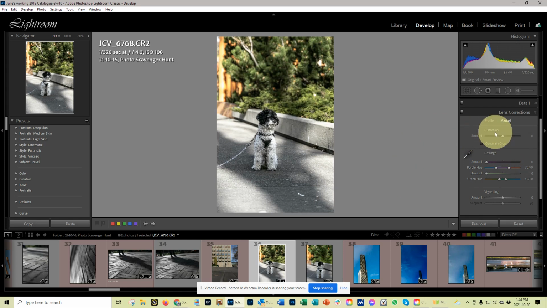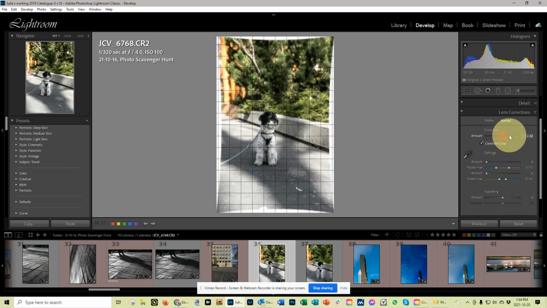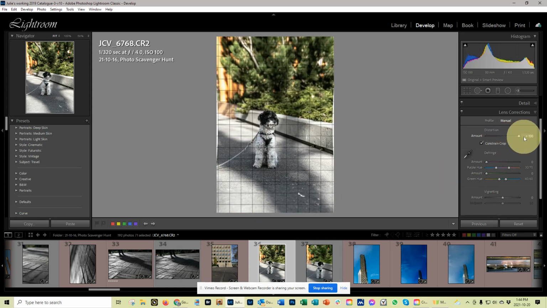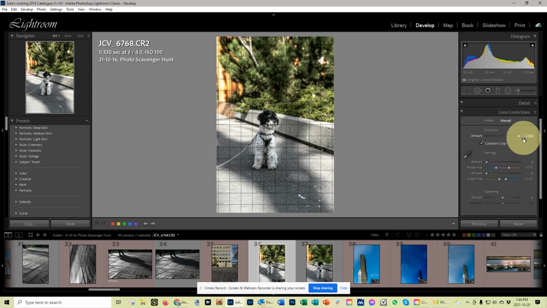When you're using this distortion slider, it's a good idea to click this constrain crop, and you'll see it here. When I stop using this tool, because I have constrain crop selected, when I change this, the program will adjust the crop automatically.